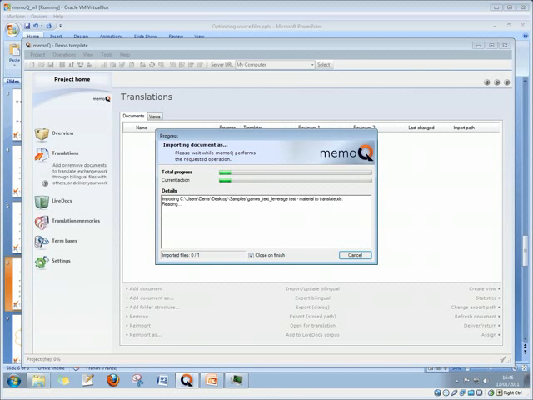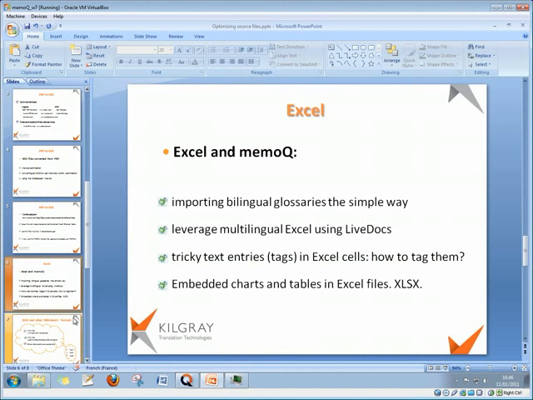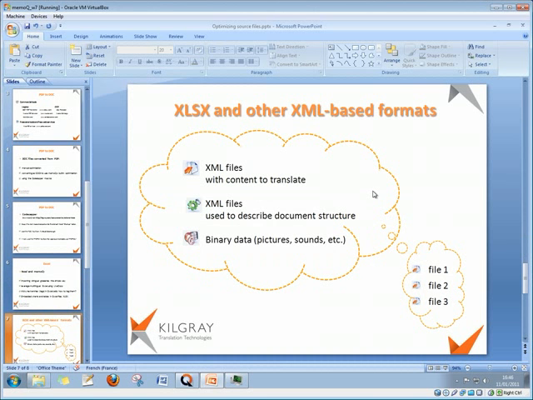While it's still importing, I will be showing you maybe some of the next part, and that was related to a question we have here regarding the zip content here in the XLSX files for embedded charts and tables.